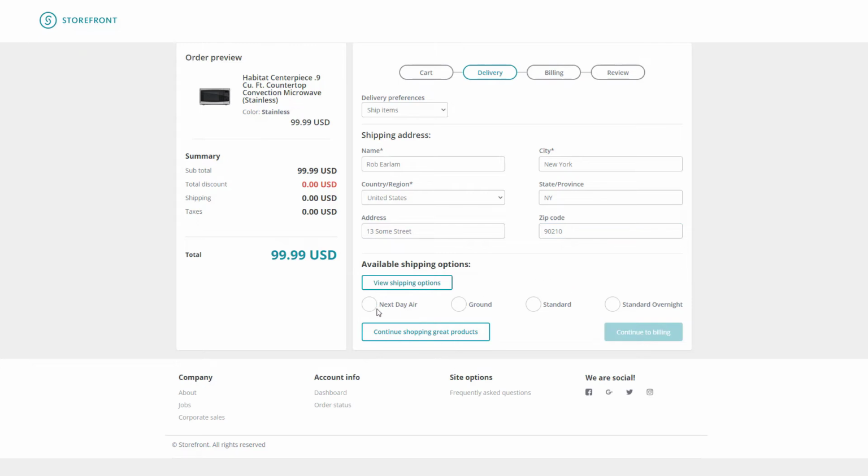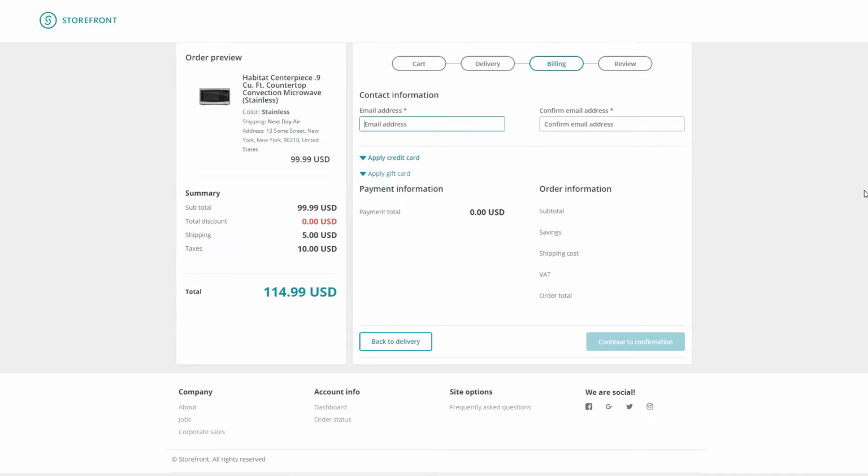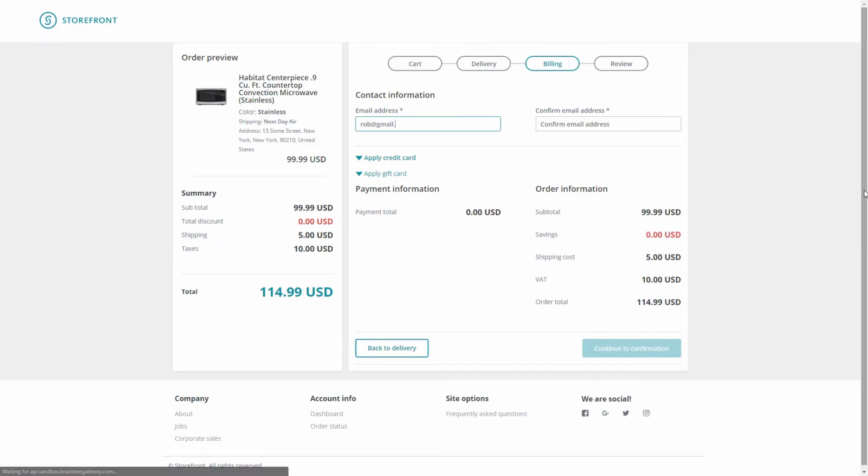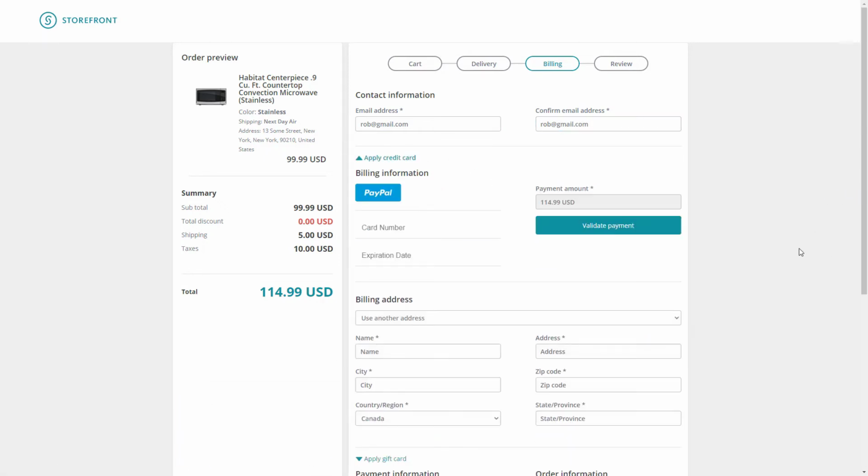I choose my shipping options, and then we go through to our billing page. Here, when we get to the credit card page, is where the payment integration comes in.